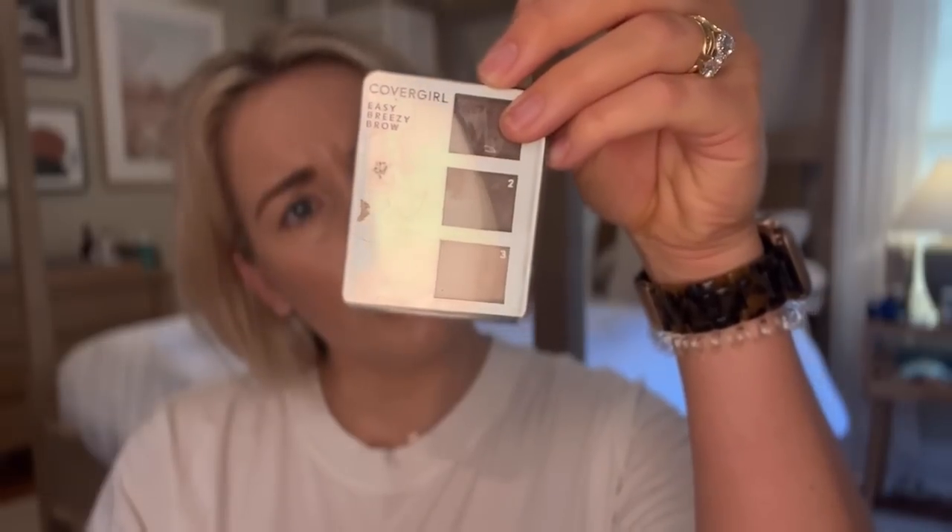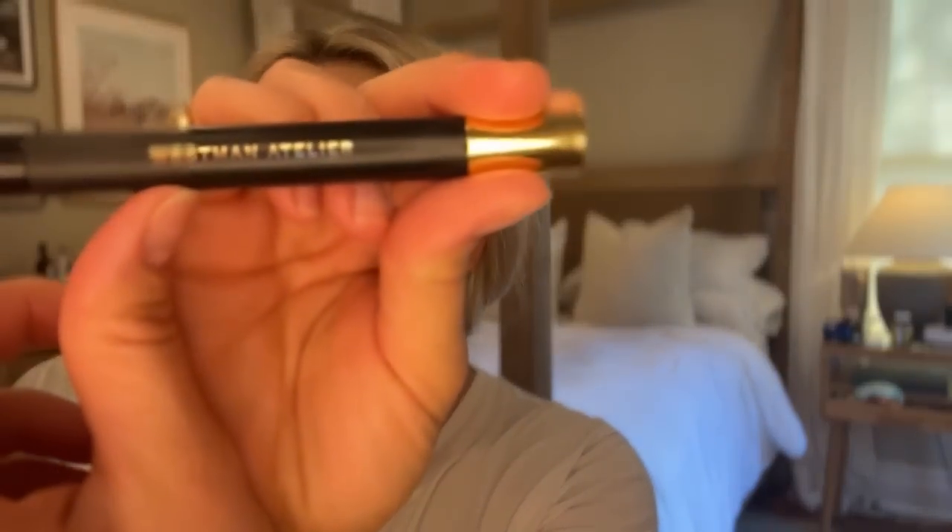Eyebrows. I have very bushy eyebrows — I don't need a lot. I also don't really know how to do that wispy trendy eyebrow thing, so I just stick with what I know. This is a CVS palette from CoverGirl — Easy Breezy Brow brown powder. That's how basic this is, it's just called brown powder. Then I use this random brush and just brush it through to blend it a bit. Now sometimes I'll show you this — this is actually a really good brow pencil by Westman Atelier. The color is bark. This is great if you want a little more coverage and want to do the wispy trendy thing. Maybe one day I'll try that. If it's just a basic day like today I use the very basic palette.